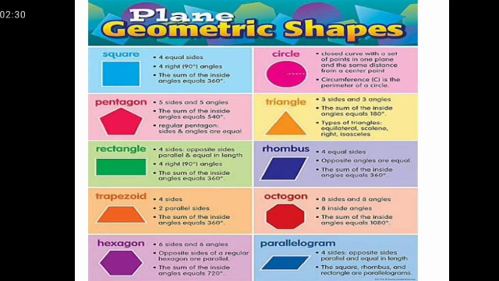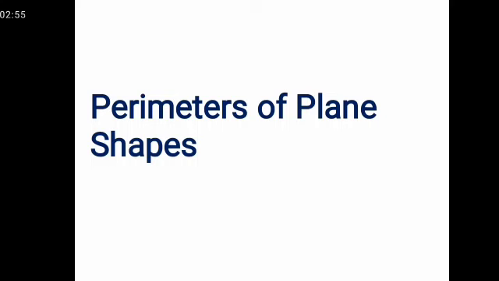You have a pentagon, you have that of a square there. You have that of a rectangle. A rectangle has 4 sides as well, but the difference between a rectangle and a square is that not all sides of a rectangle are equal. And then you have trapezoid, hexagon. A hexagon is a 6-sided shape, and so on like that. So you can study the properties of these shapes so that you can get to know them very well.